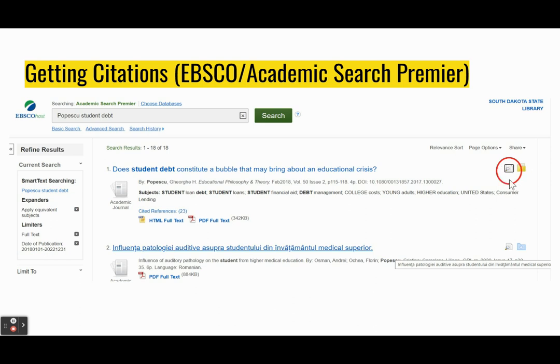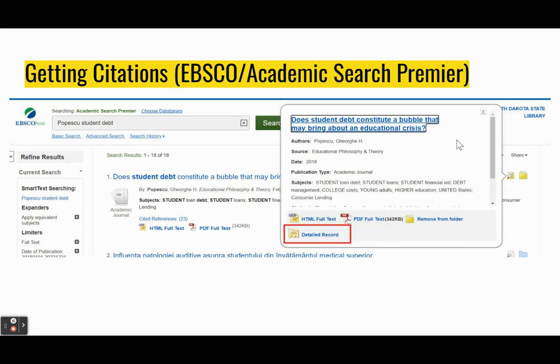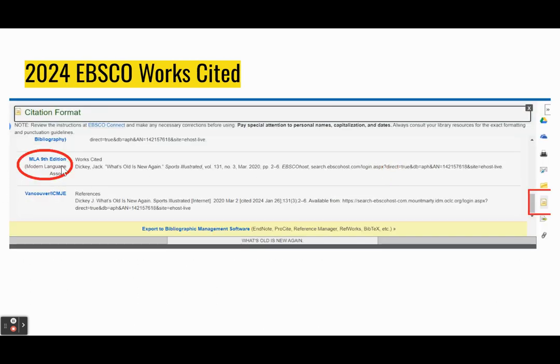If you click on this detailed view thing, you should get to the detailed record. And once you get to the detailed record, you should be able to find the MLA 9th edition. You'll get the citation. I used a different one here for 2024, but also this icon right here will get you to that same spot. So when you're saving to Google Drive, you can just go down to this icon, 1, 2, 3, 4, 5 down, click on that, and it should get you to the citation.